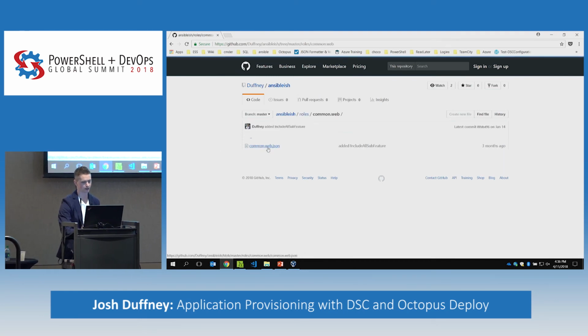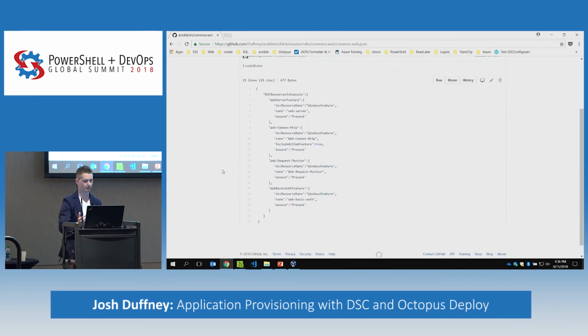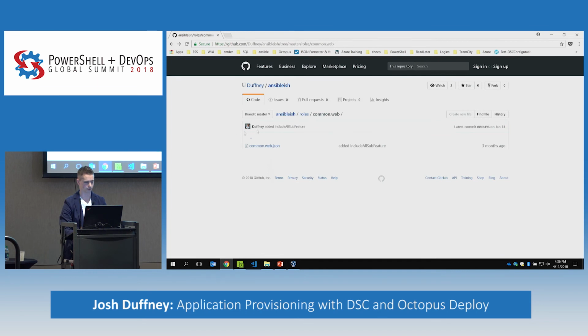And so we devised the common.web.json. What this does is it uses that same DSL, and it goes out and installs the web server and then just some random other web stuff that I wanted to have on here. So this is obviously way more encompassing. It kind of bootstraps some directories and some file permissions. Anything that we really want, we can do in here. And we can deploy it with Octopus.